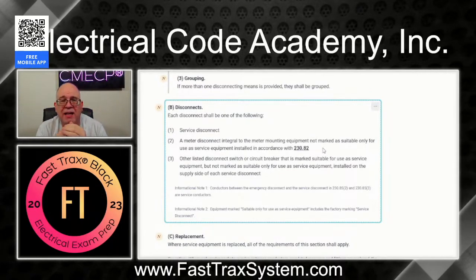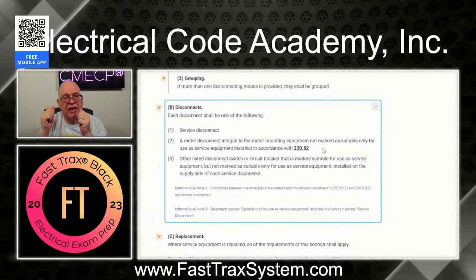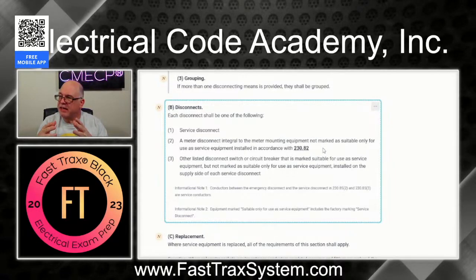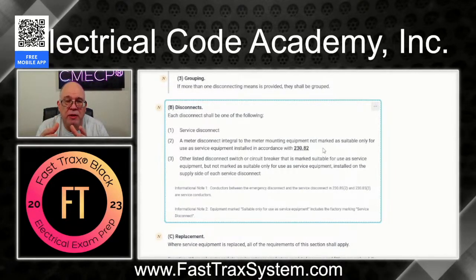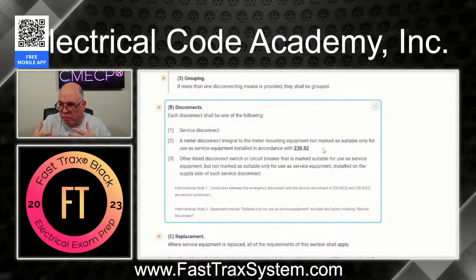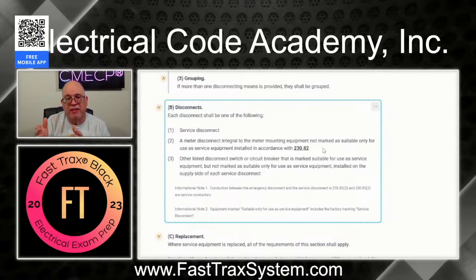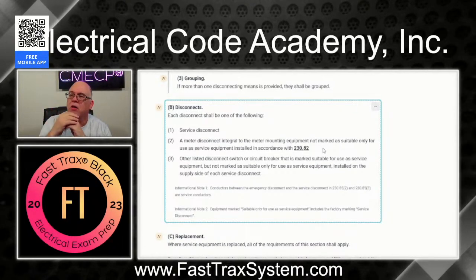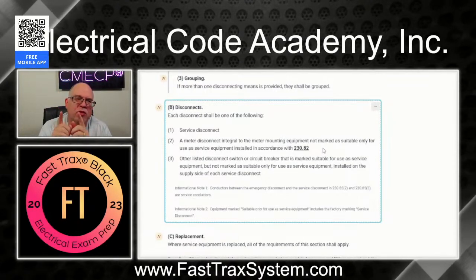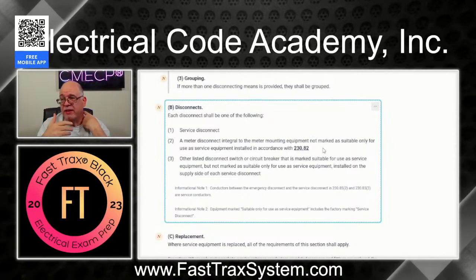Now, you can buy equipment that is a lever or what we call a hook style that basically is the bypass. And you can buy bypasses that also have integral meter disconnects in them, right? So they can bypass it and not have to disconnect, but still remove the meter. Check with your supplier of your meter, but again, this one is not the one that I recommend unless the power company is going to supply it, give it to you.